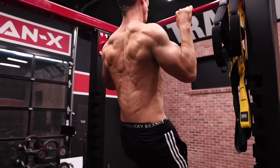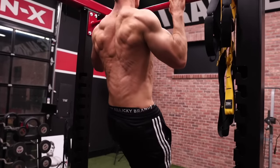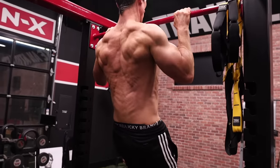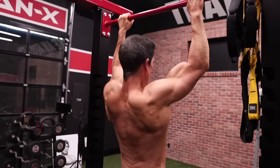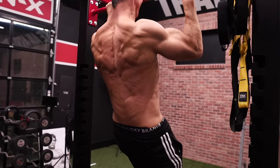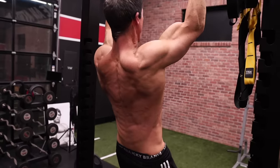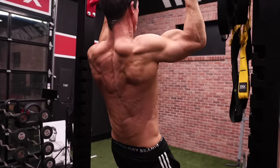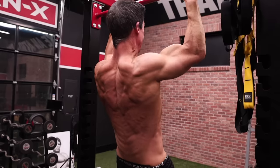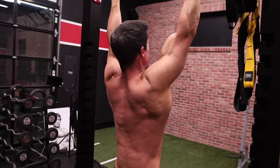We don't have to focus on just those mirror muscles — you've got to focus on that posterior chain and back most importantly. Here we're going to do a regular pullup. The pullup can be challenging by itself, but you can make it even more effective if you're willing to put more tension into it. Don't just go up and down. When you're really trying to drive muscle growth and don't have access to weights, this is the way to do it: slow down the speed and increase tension throughout your entire body. Squeeze the bar as hard as you can, generate tension down through your wrist, through your arms, into your back, through your core — making sure you're squeezing the lats most importantly. Concentrically and eccentrically, generate as much tension as possible.